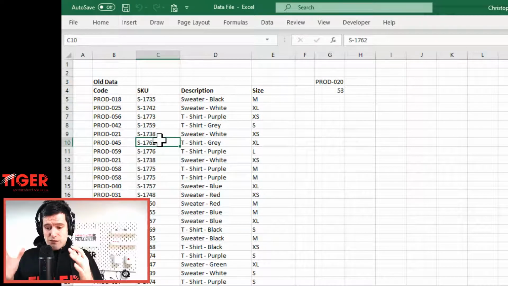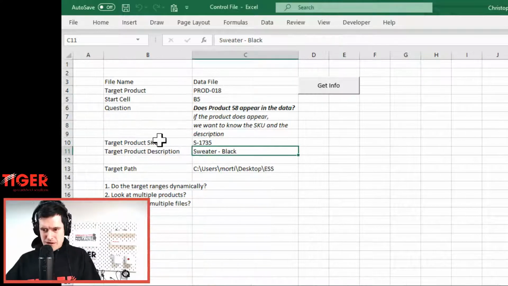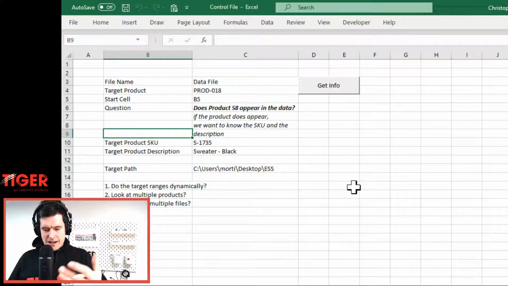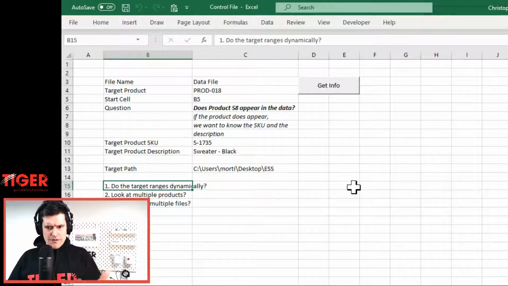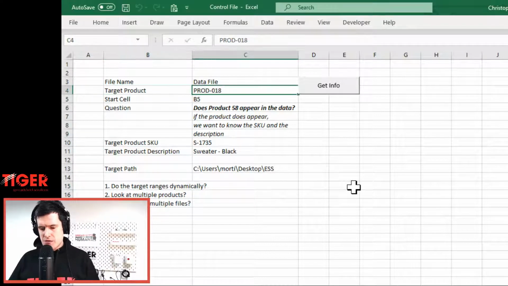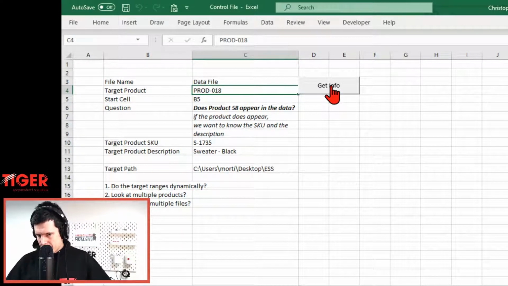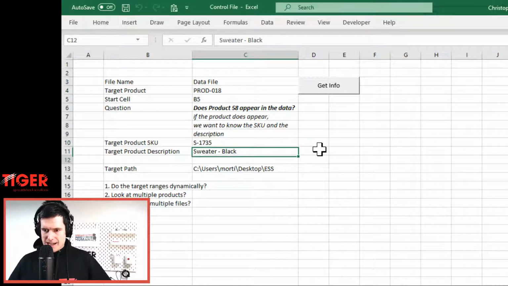So we've got our data set. We want to interrogate this data, investigate this data, whatever verb you want to use. People know the feeling of having to do this kind of work. So we've got a list of things that we want to do here. What we've done so far, we've created this situation where we can put a product name in here. I've got product 18 there, and Bart says the stream is working excellent. Put a product name in there, then click the button, and we're going to have some information returned here.